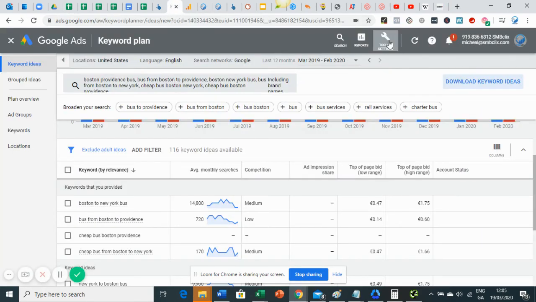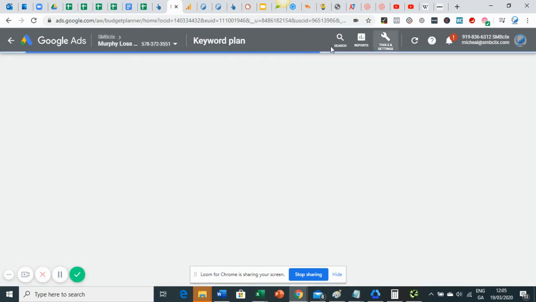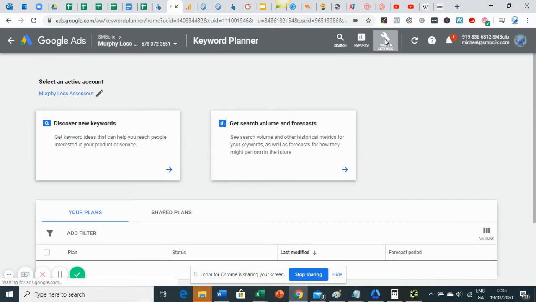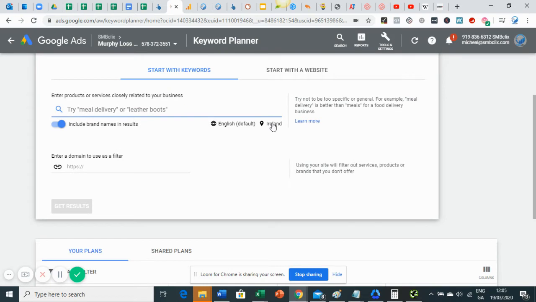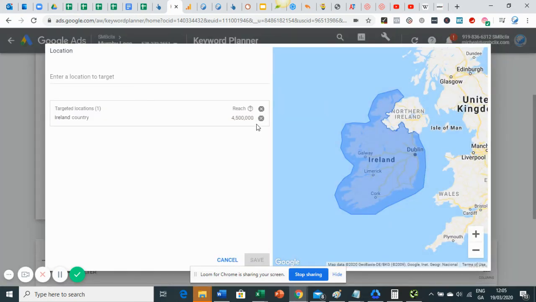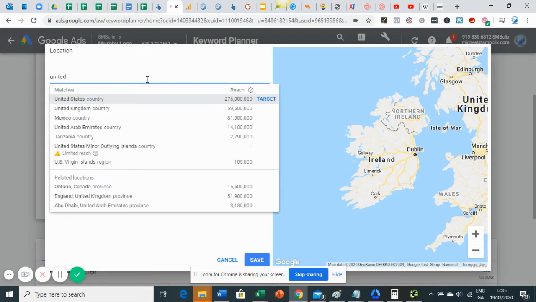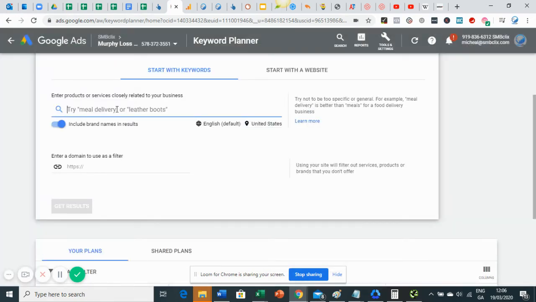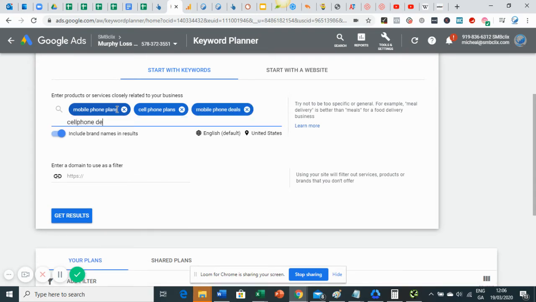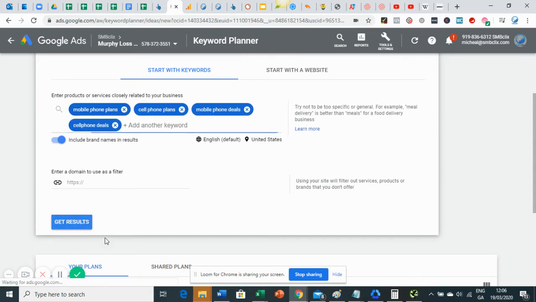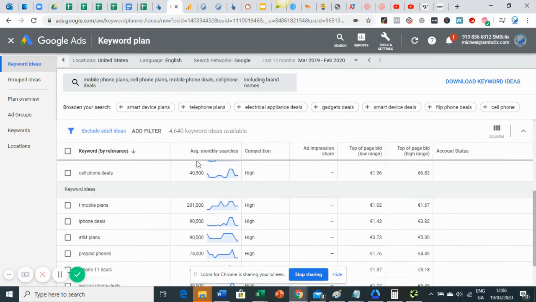So what I'll do in that situation is I'll come back here. Let's say I've got a brand new mobile phone company or brand new mobile network. I'll come in here, and they operate in the United States, obviously, so I would put United States as the target country. Now let's say they offer mobile plans, cell phone plans. I'm just thinking of these aloud, obviously. So cell phone plans, mobile phone plans. What else could there be? Again, I'd probably come up with a couple more ideas, but I just want to do this really quickly. So again, this is one where it's a national brand, but it's non-location specific.